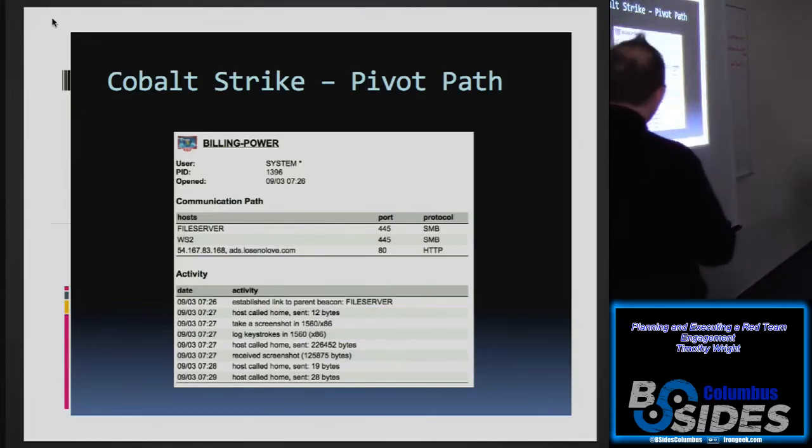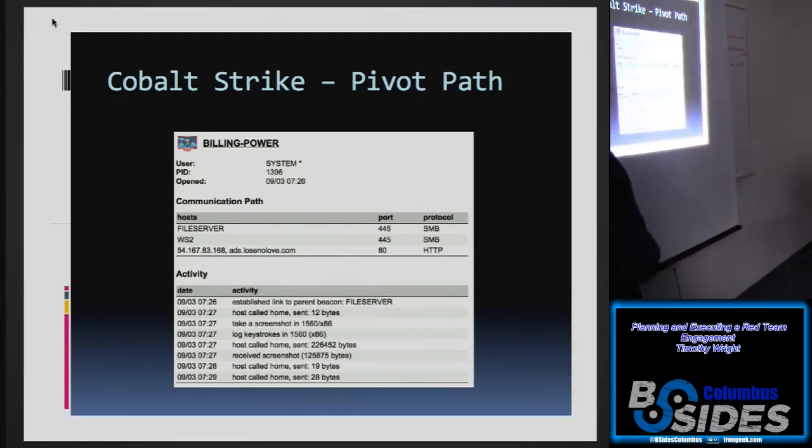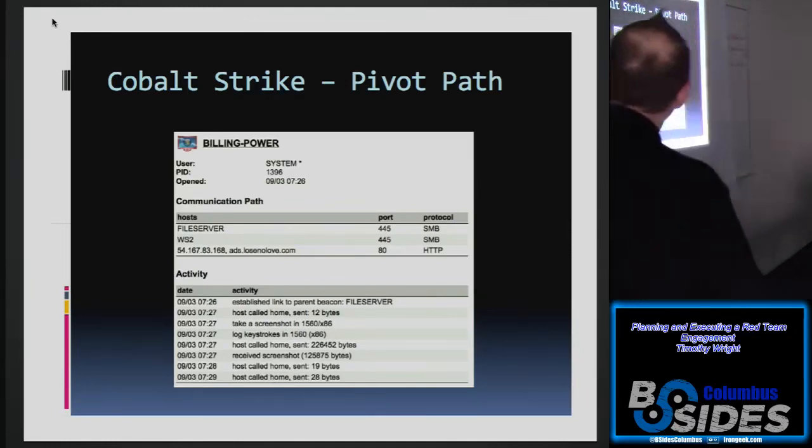And that's kind of cool for the blue team to see, because a lot of times they're like, yeah, how did you get that? Oh, I didn't realize we had SMB exposed in that infrastructure. Oops. We should probably turn that off or try to limit that or control how we're using that.